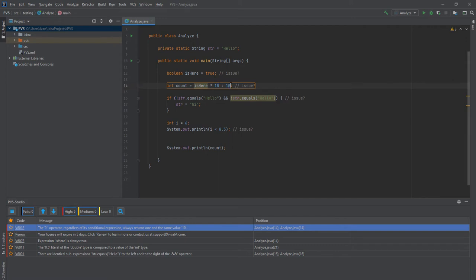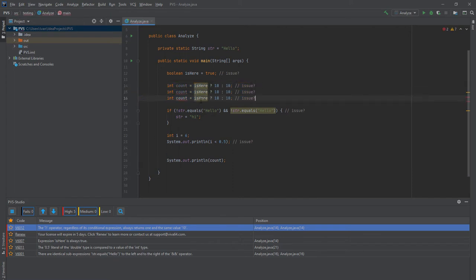But maybe you were using this operator and you copy and paste. It's a common thing to do in programming. So you copy, you paste it somewhere else, and you decide to change this variable to here, there, or something like that. And you change the first value or the second value, but you forgot to change one value, and both of these remain the same.